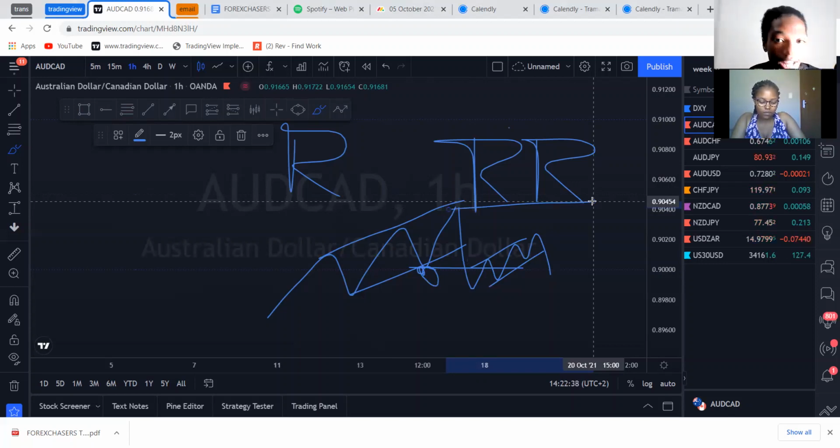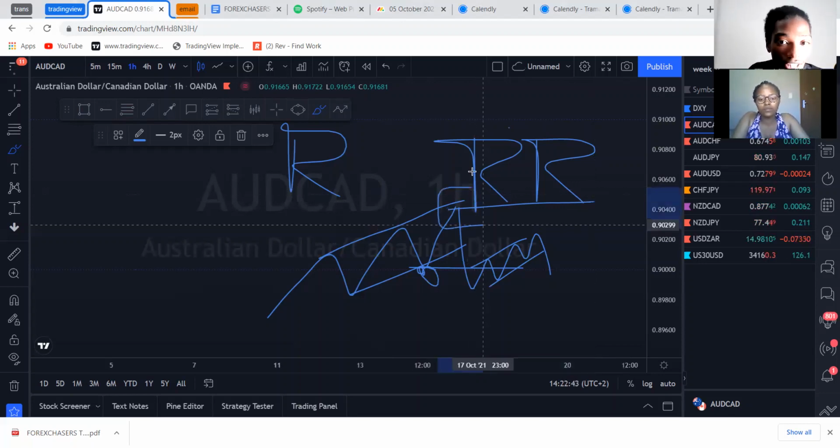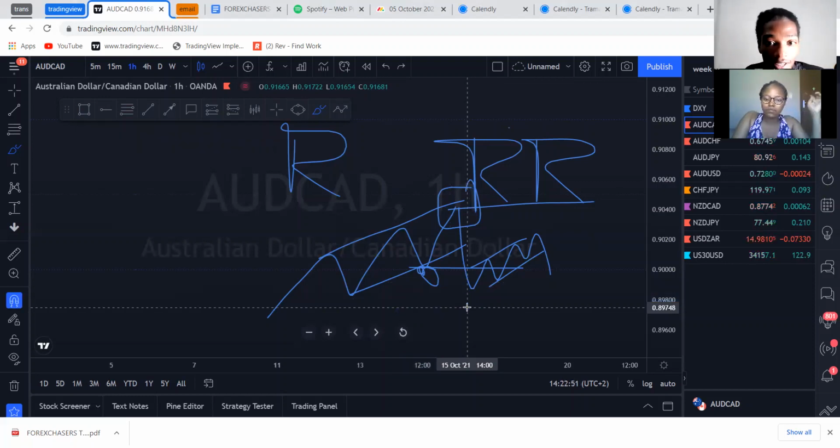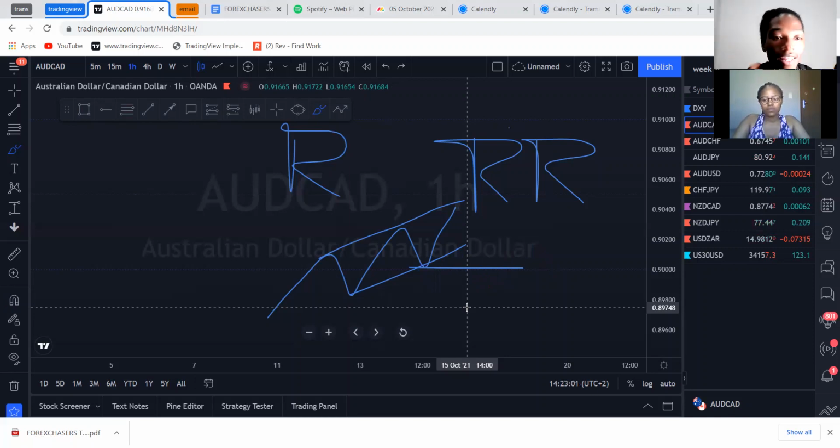So in a downtrend, we're expecting lower lows and lower highs to form. So a risk entry is an entry that we take before price has broken any structure in the direction we're looking to trade, and reduced risk is any entry that we take after price has broken structure in that direction we're looking to trade. That's basically the main two differences. Now, to talk about our styles of entry, basically we'll have to revolve around these two types of entries. So how will we know when to take a risk entry and when to take a reduced risk entry?